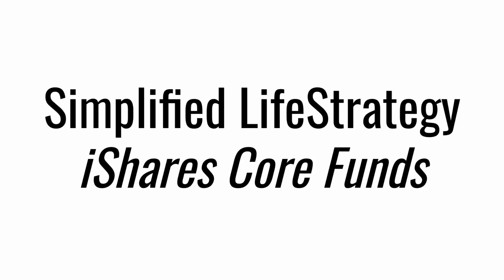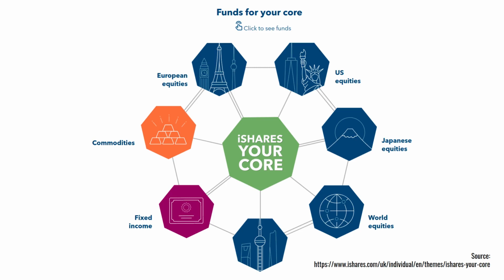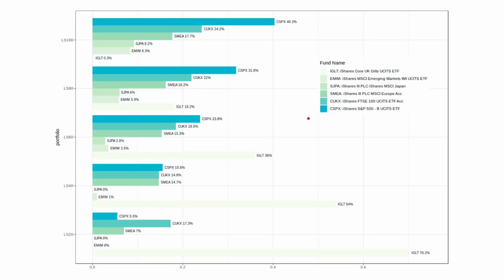And you don't have to use Vanguard funds to match those returns. You can also use iShares funds. BlackRock has a great idea with its iShares funds, which is to simplify them down to the core funds that you need to build a portfolio. Although they have over 100 funds, the core is only about 30 funds. And it turns out these 6 funds can produce those LifeStrategy returns fairly closely over the period since 2014.